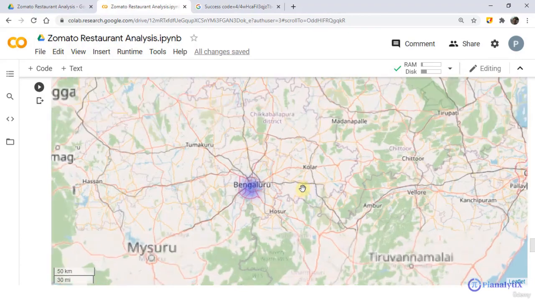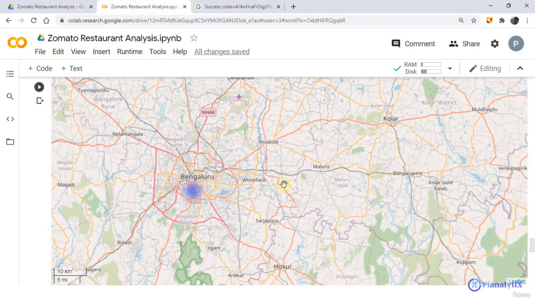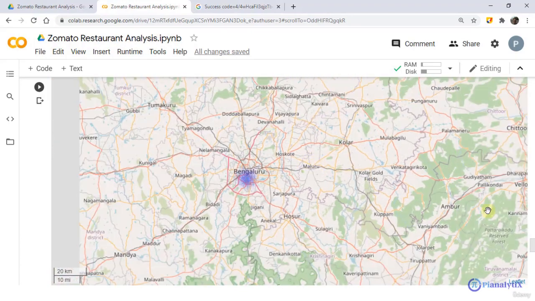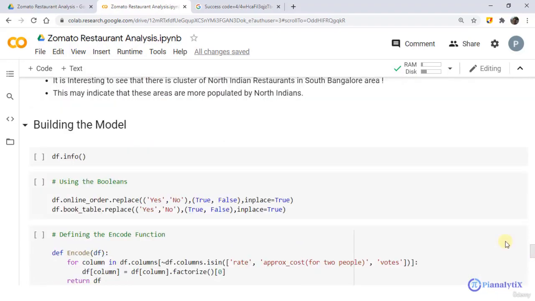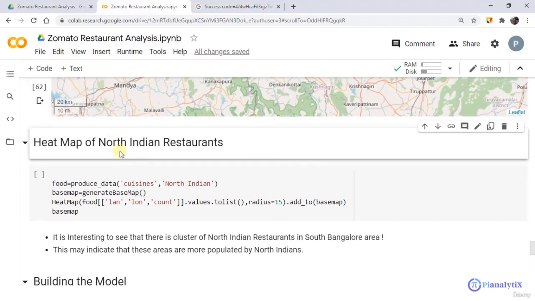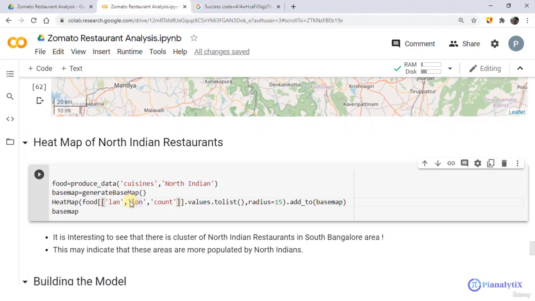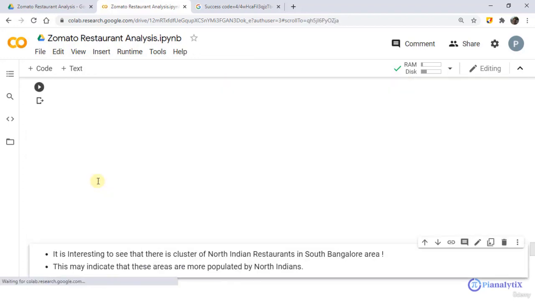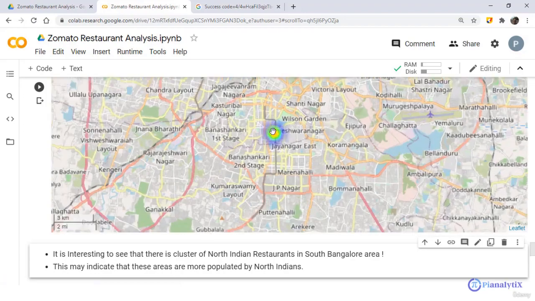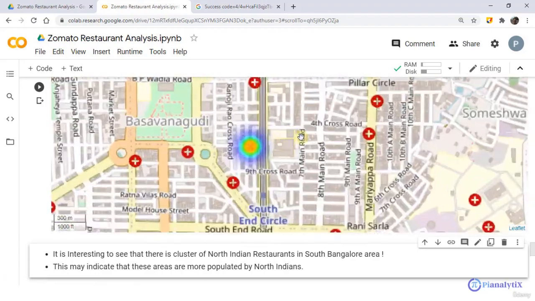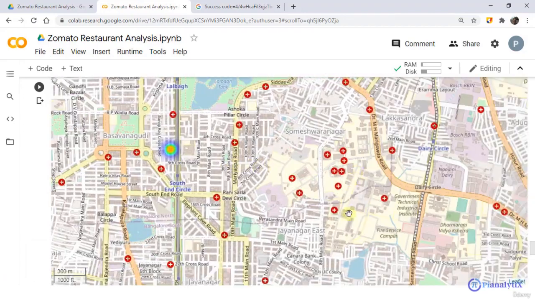So you can use Folium to check any locations. Let's drag it. Now let's check restaurants of North Indian cuisine. This is the heat map for North Indian restaurants at various locations of Bangalore.